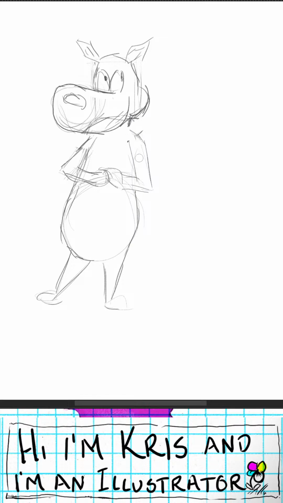I'm bringing it back. All right. Yeah, you know what his snout has? It's much more round. It comes out of his smile like that.